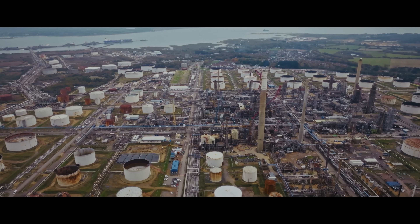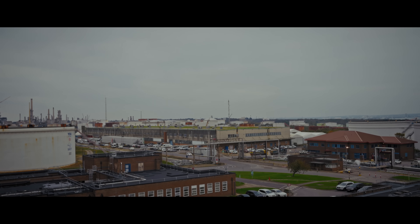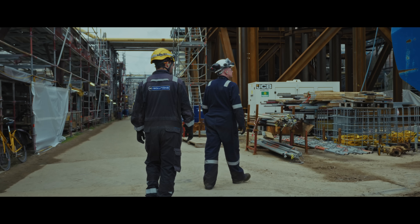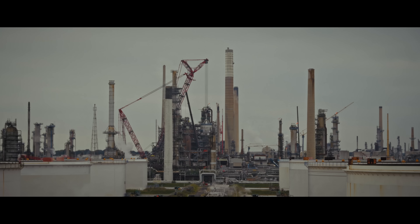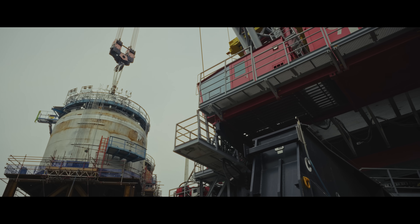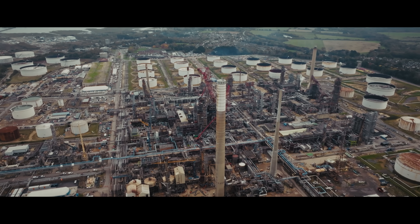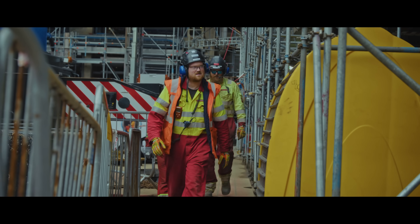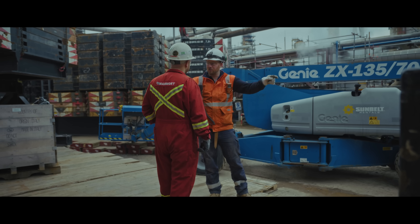The Foley Refinery is the largest refinery in the UK. We're a vital part of the UK infrastructure, providing the fuels and products that society in the south of England needs for everyday life. We've shut down a large part of the refinery for six or seven weeks to do some essential maintenance. The largest part of that maintenance program is replacing the upper part of the reactor, which is the main part of the cat cracker. Most of Foley Refinery was built after the Second World War in the late 1940s and has expanded over the years. Moving major pieces of equipment is very challenging because the space around the units is very limited — a big logistical challenge, and that's why we engaged Mamoot to help us with that challenge.